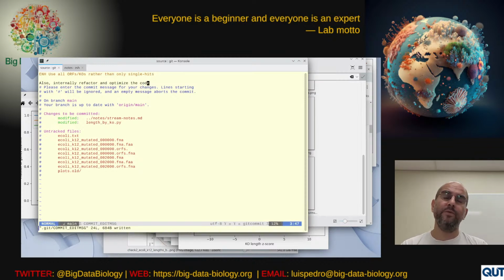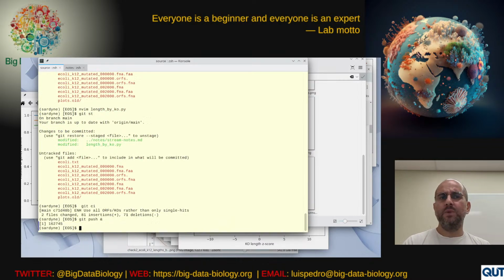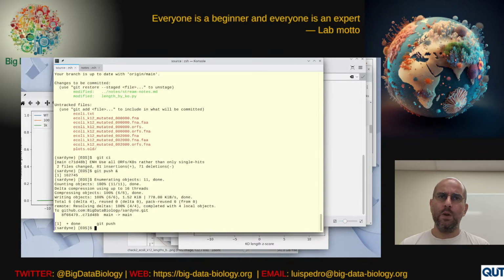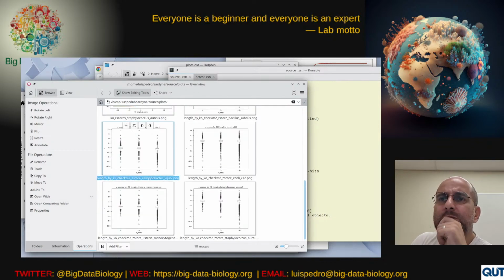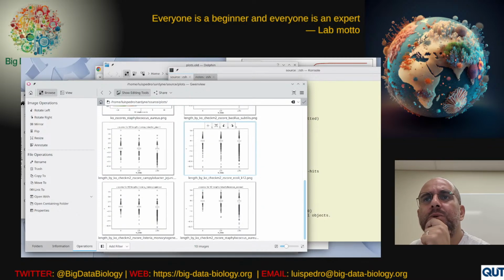So right now we've actually done two things. We removed KOs that... or we include. Previously we wanted KOs that were only single copy KOs, but also present in wild type and mutated versions. Using only single copy ones is actually valid because in principle we know whether we only have a single copy. It was the looking across the variants of the genome that's not valid, because in real life we don't have variants of a genome. So here we've done both. It really does simplify things to use everything. So let's keep that for now. And then looking at the updated plots, I frankly don't really see a difference. So for now I'm gonna keep this.